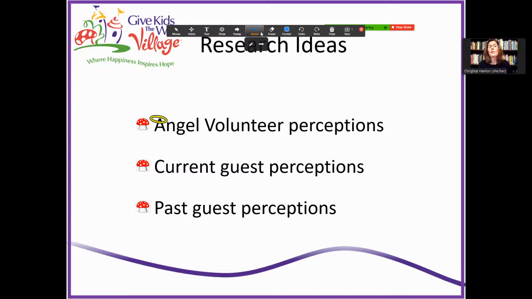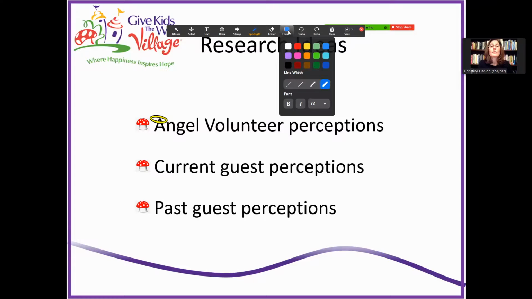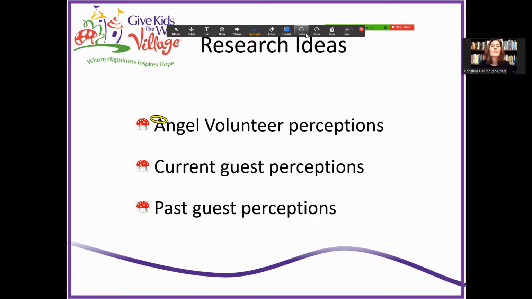So that's another thing you want to pay attention to. Whichever one of these you have toggled, it shows up here in the toolbar. So if you're like, oh my goodness, where'd spotlight go? It's right here. Okay. So those are our format issues again in terms of the different options that we have. Undo, redo, clear again. You can also save the annotations that you create, and that can be helpful in a number of situations, but with a presentation, I don't think you're going to do that much annotation.